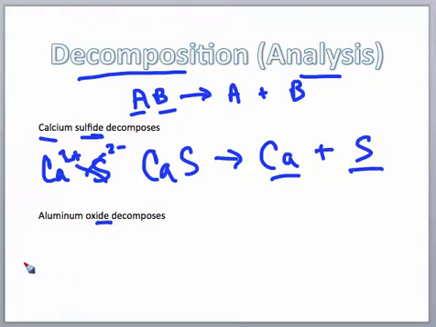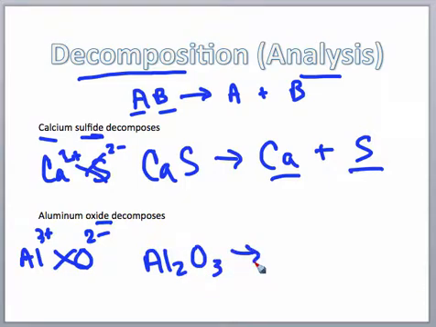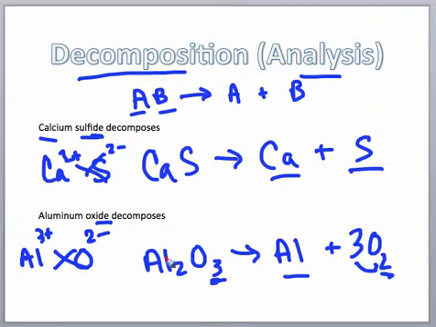For example, aluminum oxide, we have aluminum, 3 plus, oxide, single element O, 2 minus, so when we crisscross we get Al2O3. So when it breaks up, we're going to have aluminum and oxygen. Now oxygen's diatomic, so put the 2 there. Aluminum is not, so we'll just leave it as is. And then you're going to balance. When you go to balance, you've got that 3-2 situation. So if we put a 3 here, 6 oxygens, and a 2 here, 6 oxygens, and then we'll balance our aluminums with a 4. So everything works out there.